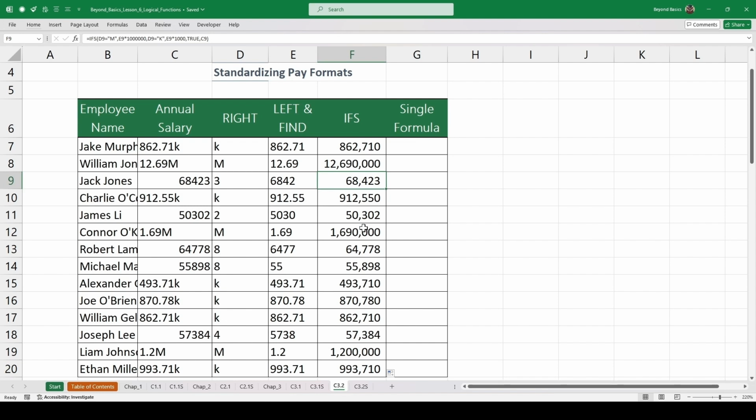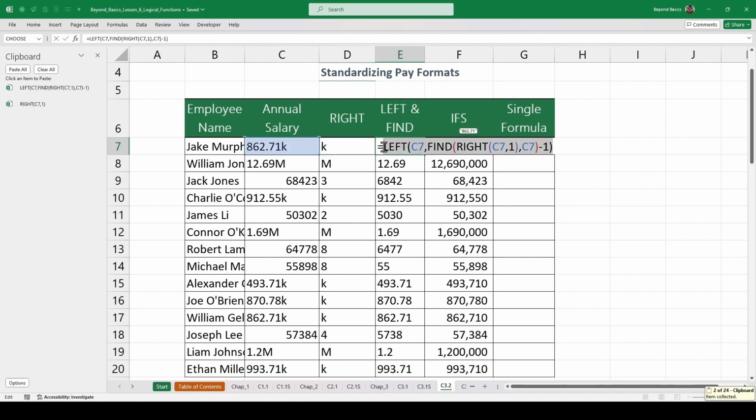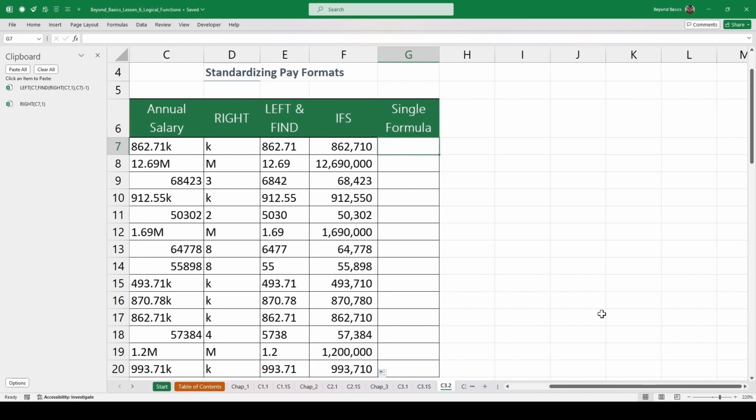Now let's achieve the same result with a single formula using nested functions so that we can get rid of these extra columns. First, open the clipboard pane and copy both formulas to the clipboard. Now type in equal sign, IFS, press tab.